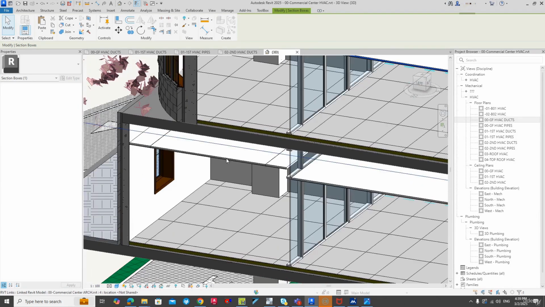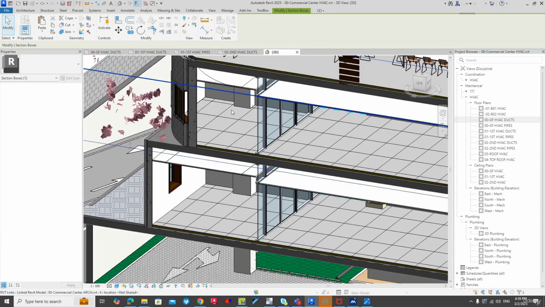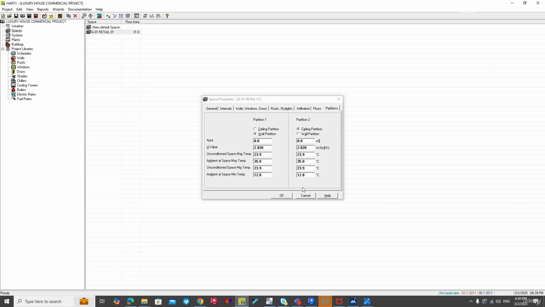I will not consider this one because we estimated the load from the floor to the bottom of the slab, to the soffit of the slab, so I'm not going to consider this ceiling. So this is the ceiling of the room, and we have this ceiling between two conditioned spaces. We are going to put an AC system in this room and this room, so delta T is 0. So we are not going to add any value in the wall partition and in the ceiling partition.